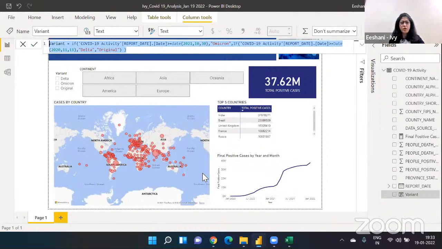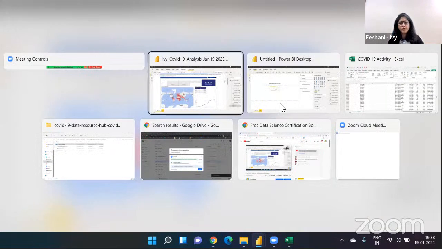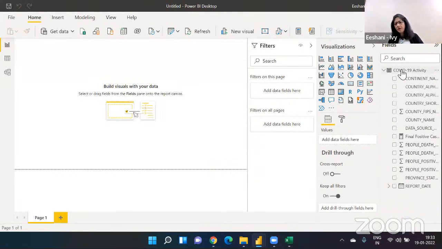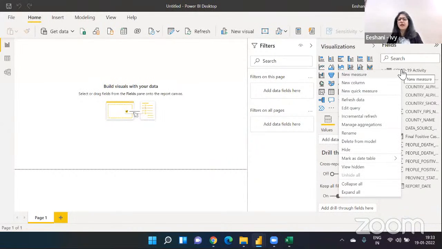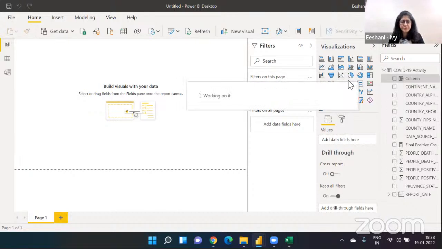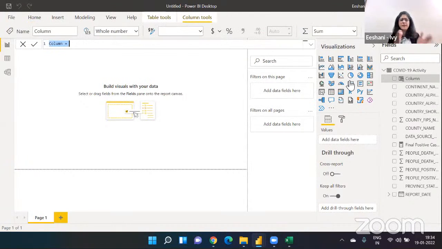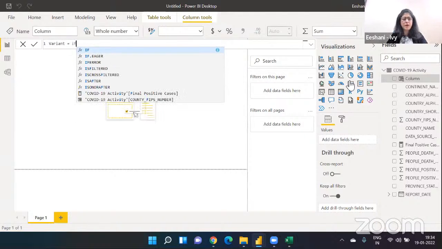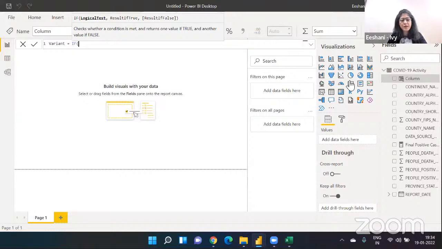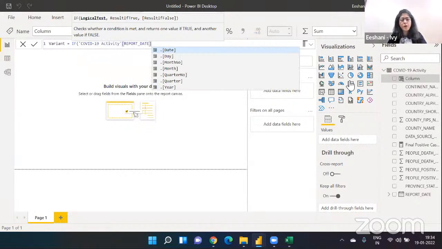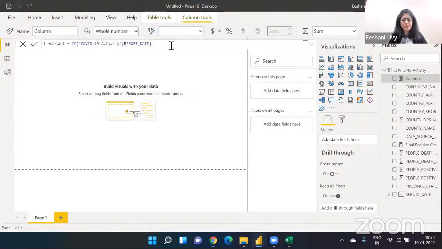Again, doing the same thing, copying and pasting it over here for you guys. So now how would you write it in Power BI in your files? So everyone can do this with me. Right click on the table. Just like we had new measure, I want to create new column. Same process, give a name to the field you want to create, put a formula in front of it. So I am putting the name as variant. And then I'm going to put the formula if. What are we testing? We are testing the report date. What part of the report date? The date. So dot date.